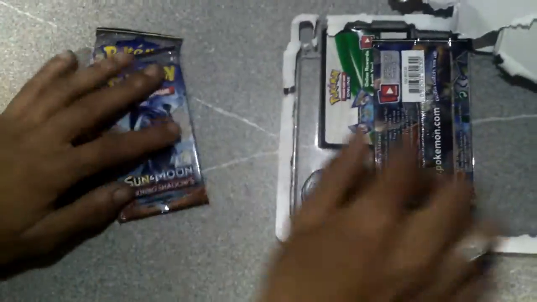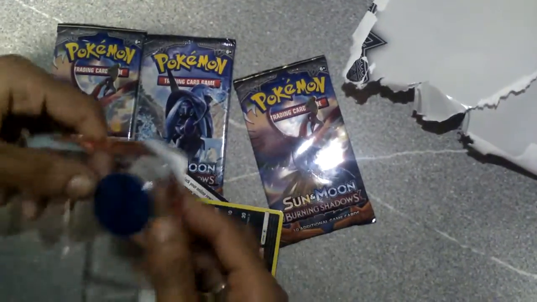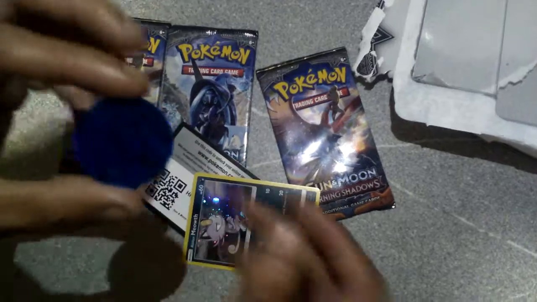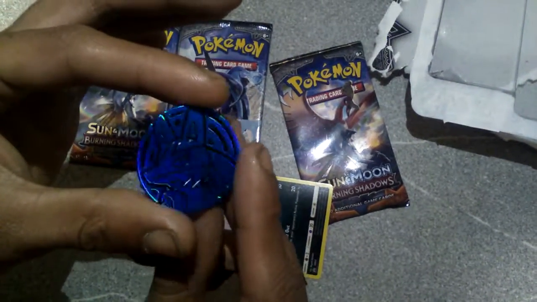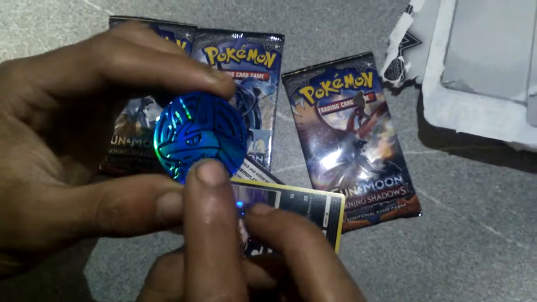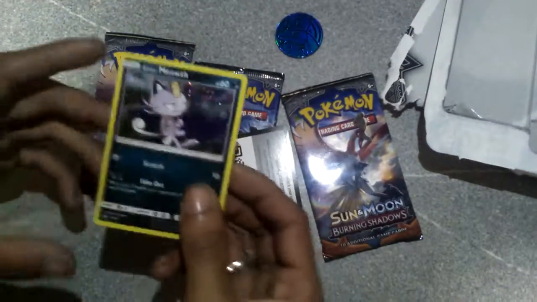Anyways, two Ho-Oh packs and a Tapu Fini pack. Let's give away that code card and display the Meowth coin, the Lucario coin and the pin. So yeah, nice blue coin for the game. I prefer the colored coins to the just shiny ones, because I've got a Charizard one of these, which is a really dark red orange color, and that's awesome. Do you know what? They should make him into a pin. He should have his own pin collection, I reckon.